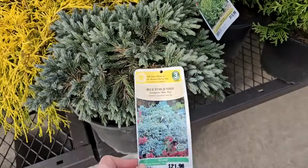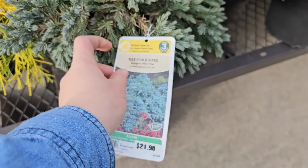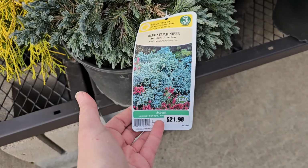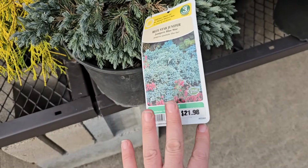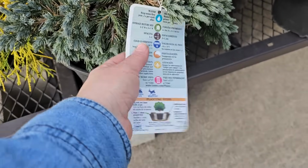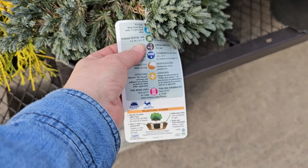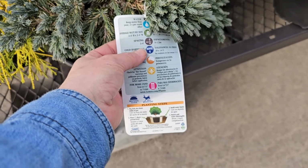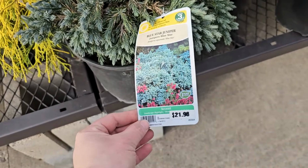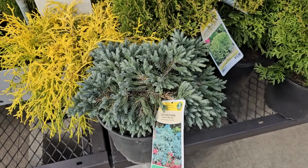This here is one of my favorites as well. It is a really slow growing blue star juniper. I have about 4 of these in my landscape, and they're great for the front of a border because they don't get very tall, anywhere from 12 to 18 inches in height. And mine is 10 years old, and they're all about 3 to 4 feet in width or in diameter. So it says here that they get 2 to 3 feet in height, which mine definitely do not. I want to say they probably will max out at about 20 inches, and they get 3 to 4 feet in width, which is correct. And they're hardy down to -20 degrees Fahrenheit and down to a zone 4. $21.98. And this looks to be about almost a 2 gallon, 1.71. Really pretty contrast with the 3 of those colors together.